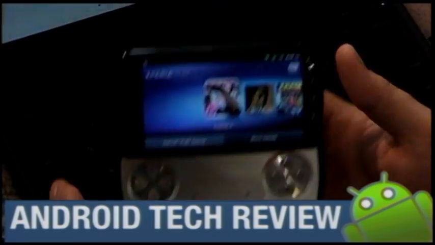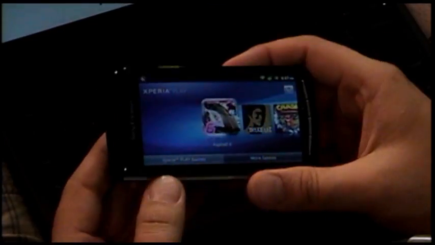It's hard to find on Android phones. 512 megabytes of RAM, a 720p camcorder and 5 megapixel camera with an LED flash, a 1.3 megapixel front-facing camera, and the main feature, the slide-out game controller. Do that again. Let's go up to Gadget Cam. Did you see that? It's got these shoulder buttons back here and the volume button in the middle.